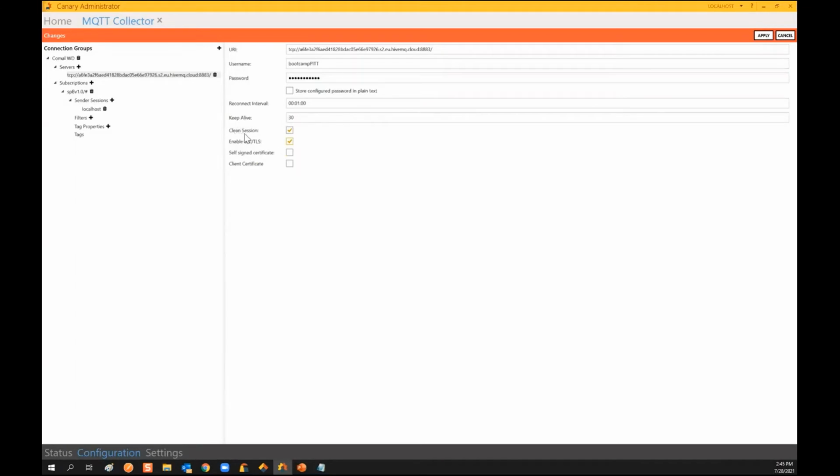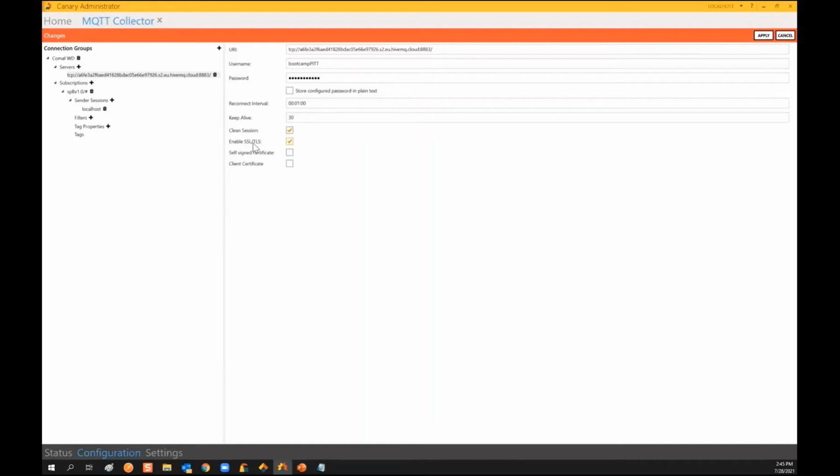And as you can see, the clean session checkmark box was already checked off. This is important. We usually want to have that checked off, because this will clear the cache in the broker. It basically wipes out any session that the broker has in memory from a previous MQTT client ID. So just like when you go to use a calculator, make sure you hit the clear button ahead of time. That's what that checkmark box does.